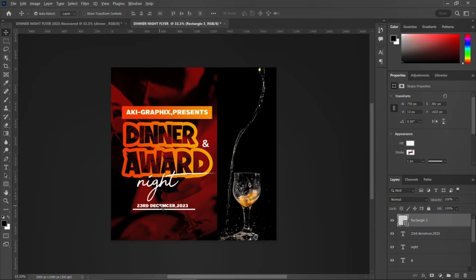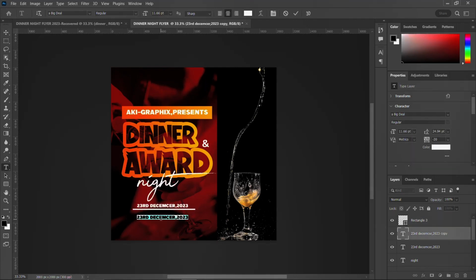Now Alt and then drag this side, and then call it red carpet. Red carpet at maybe 7:30 p.m. Then Control T and then scale it up a bit like this. Control J to duplicate it, and then use the arrow key to push it down.